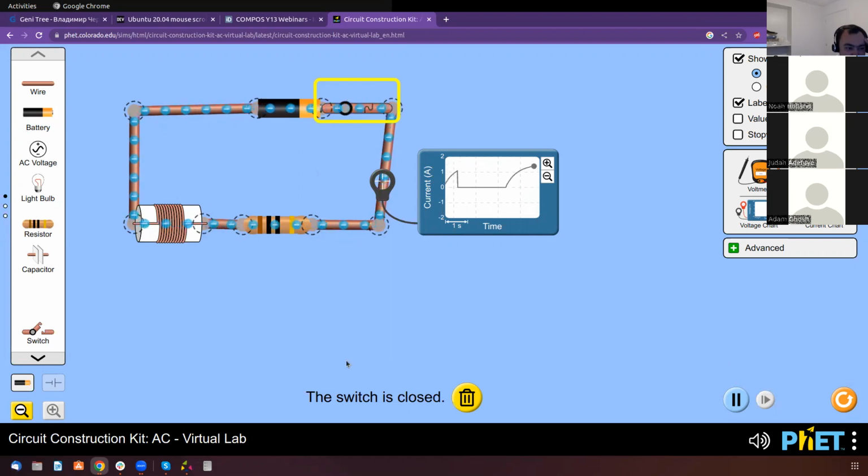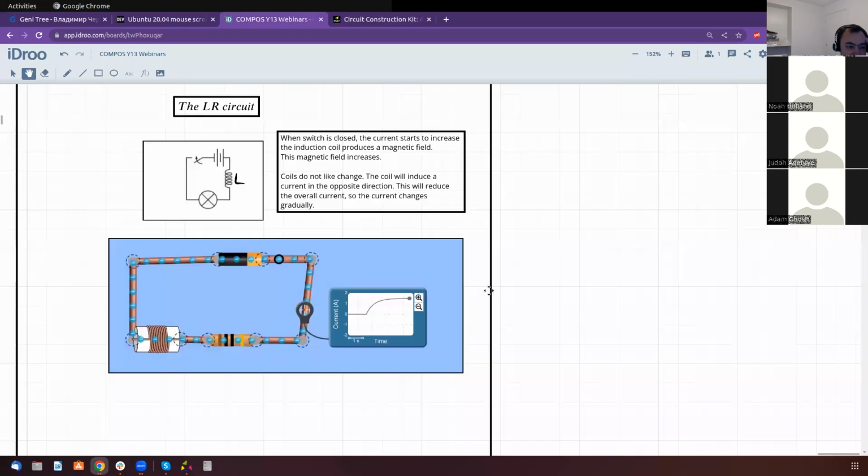the inductor stores energy. The energy stored in an inductor is 1/2 Li squared, where L is the inductance. It's the energy stored in an inductor. So if there's a current flowing in an inductor, there's energy.